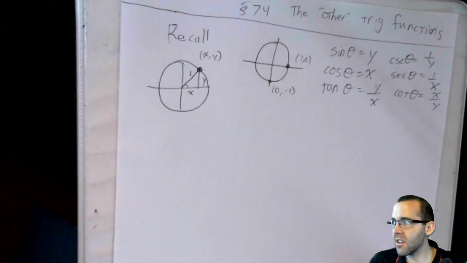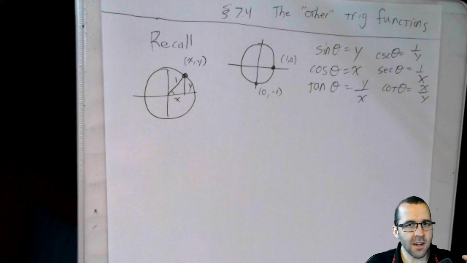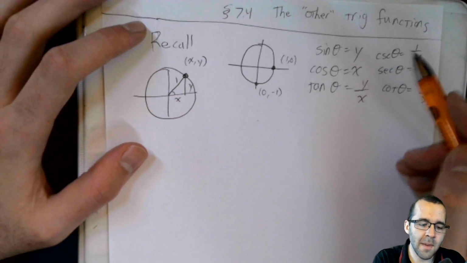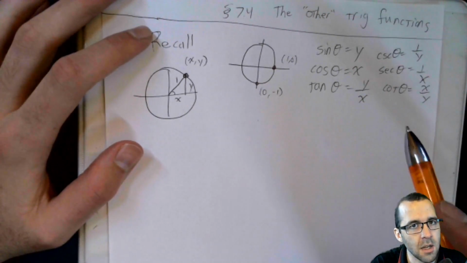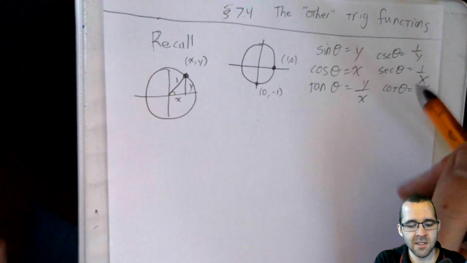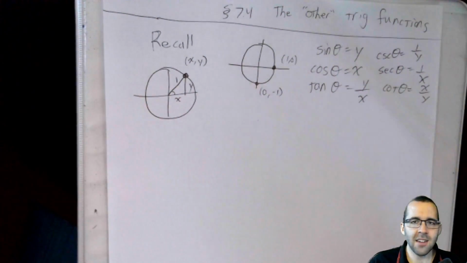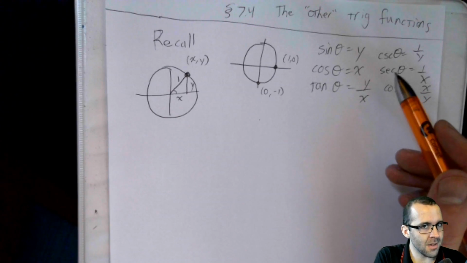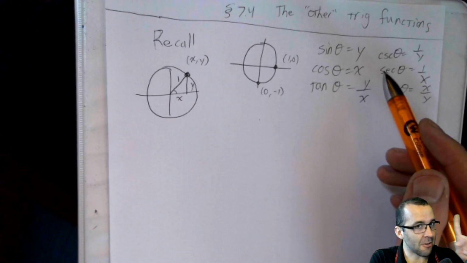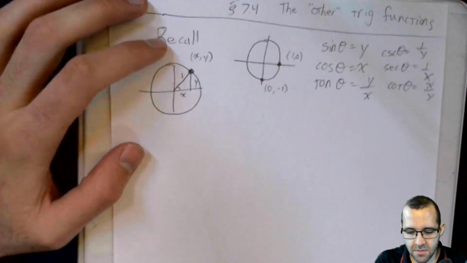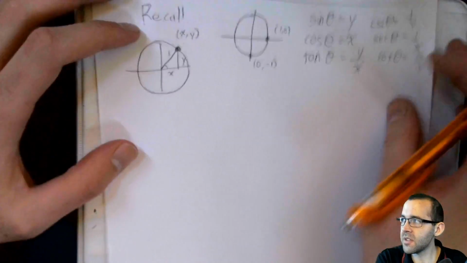And again, just like everything else in this section, once you find a couple trig function values, the other ones are so easy and so quick, as long as you remember what cosecant, secant, and cotangent are talking about. Specifically in this section, you're going to get some problems that say find all 6 values. That's not going to take much longer than finding one. The worst part about those problems is you just have to write them all down. It's not hard to find them after the first, but it is a little tedious to write a lot of things down. So let's get to it with some examples.